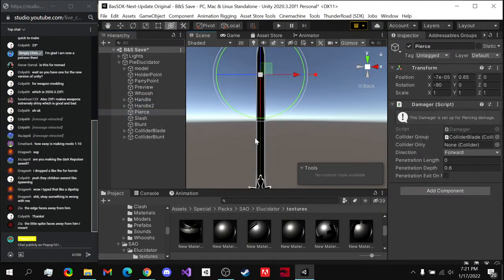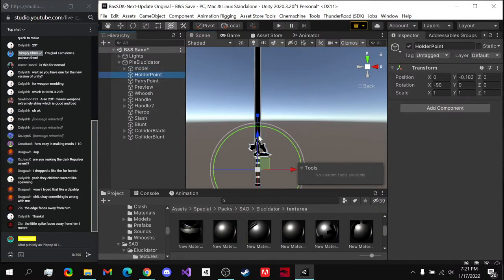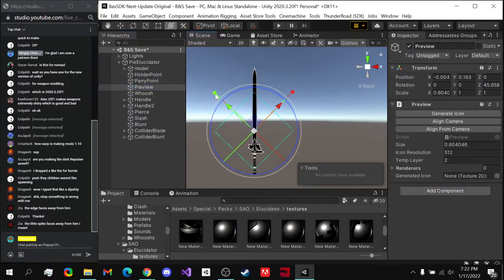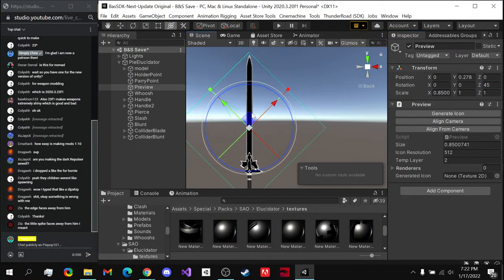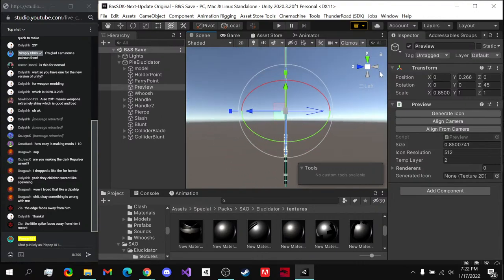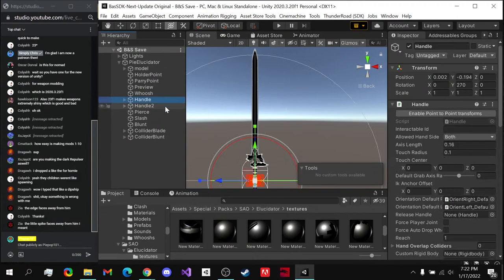All right, so we have the handles. Let's set up. Well, I did scale it already, so that should be fine. Blue arrow facing the blade. Let's make a nice, sexy preview so that it looks good in the book. This should be good. Let me just drag it down just a smidge. Yeah, I like that. Oh, that's perfect. Whoosh, right there. Handle one, handle two.